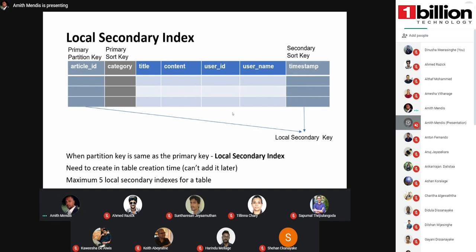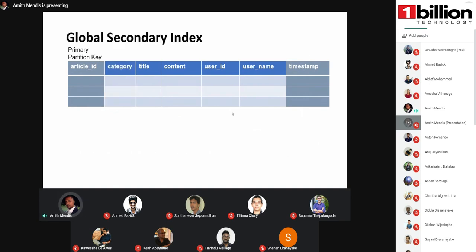I'll show you where global secondary indexes are used. Here you can see I have put a secondary partition key on username, right? Let's think you want articles by username, sorted by timestamps. Then you need to create a secondary partition key for username, because now you don't need data from article ID.